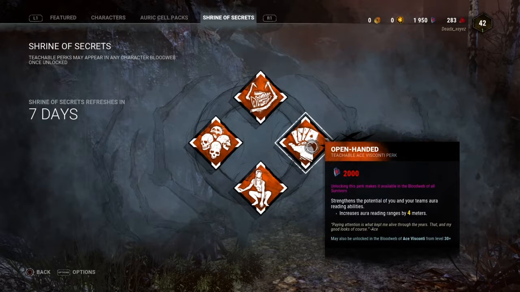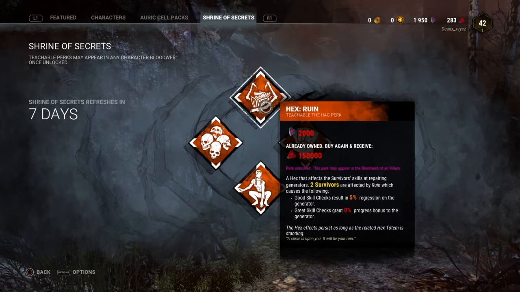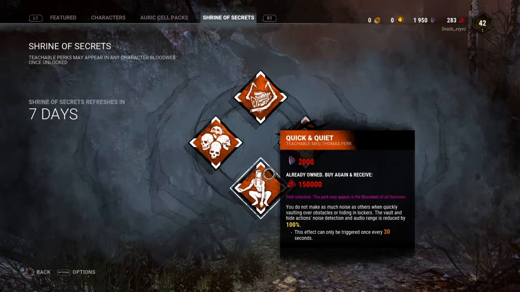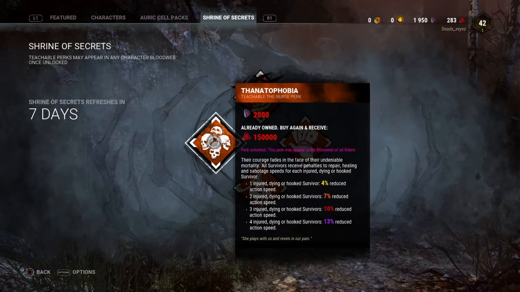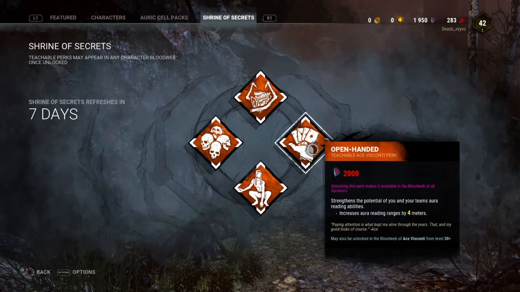So out of all these perks, I would recommend buying Ruin if you are a killer. If you are a survivor, I would recommend getting Quick and Quiet, and only buy Phasmophobia if you play Legion and don't already have it. And don't get Open-Handed. This is the worst one in here. Don't get this.